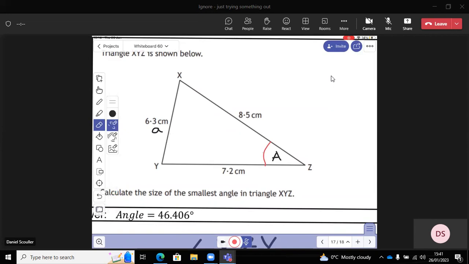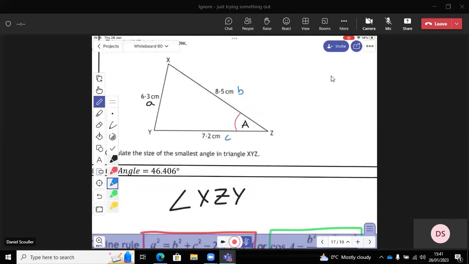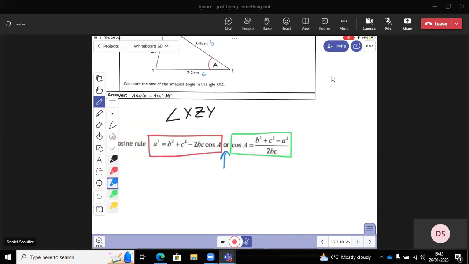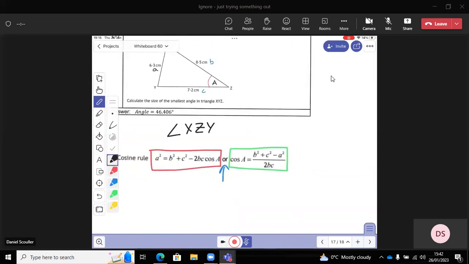So we're after angle A. The most important side in this equation is side A, so getting that right matters. Side B and C aren't as important when we label up, so I can label that B and that C. I'll show you why that's not as critical later on. So that's my triangle labelled. You can now go back to using this equation. Write that out: cos A equals b squared plus c squared minus a squared over 2bc.